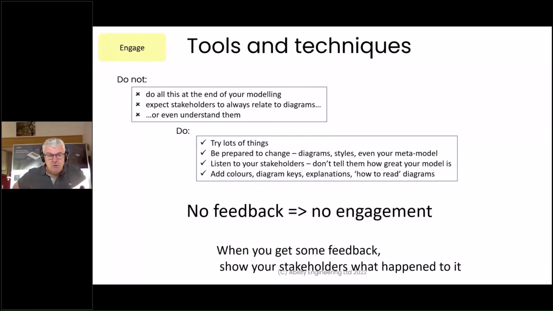Trying to wrap up a bit on tools and techniques before we go and see what the project did: please don't do this at the end of your modeling. A bit like the delivery stage, don't say, I'll run a workshop and I'll get all the data in and I'll produce the deliverable document and send it to them. They go, well, no, that wasn't right. Engagement is important. It makes them feel that they're part of the process, which of course they are. And if they don't feel they're part of the process, it's going to be hard.